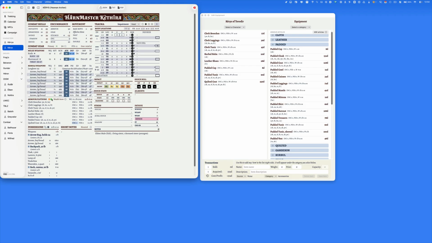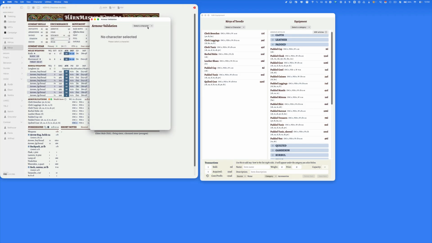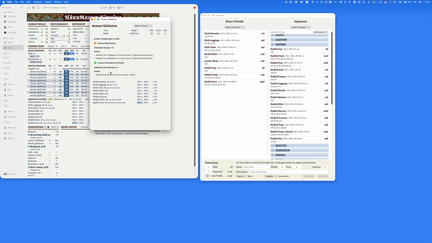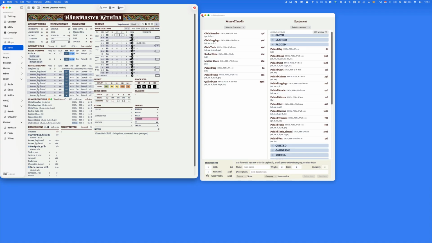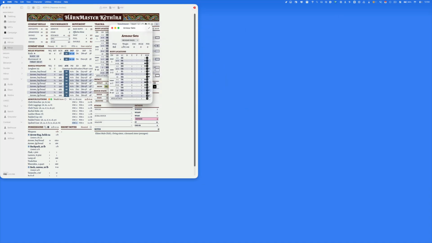And in addition to those indicators on the character sheet, there's also an armor validation window which you can look at to have all the information given to you directly. Okay, so when you make an armor set, first of all, we can see what's included in it.